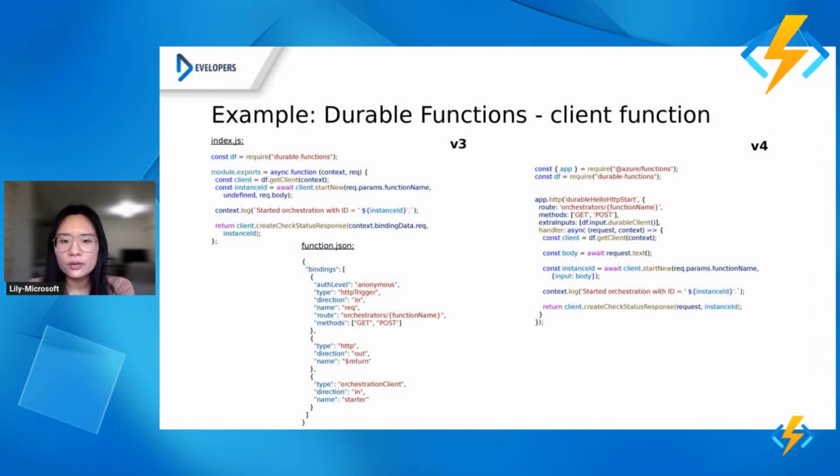In the v4 model, you do this by first importing the df module from the durable functions library, and then passing the durable client as part of the extra input property of the HTTP trigger. And with that, you can get the durable client from getClient, and start the orchestration that way.